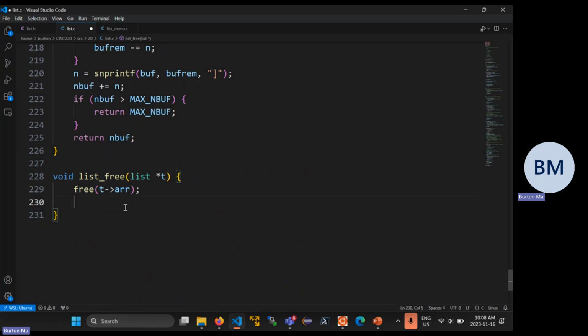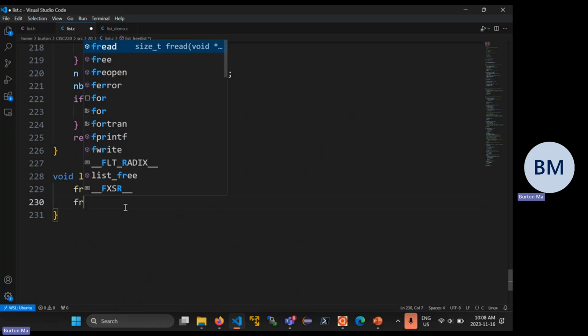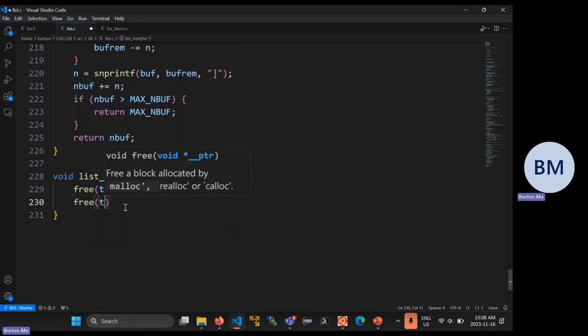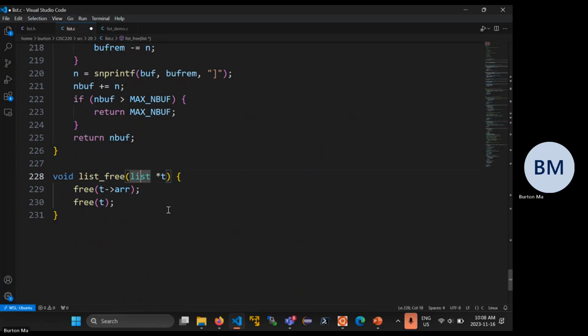I want to deallocate memory that I allocated for the array, and then finally I want to free the pointer T as well. So that deallocates the array, and the next one deallocates the structure. So that's the correct implementation there.